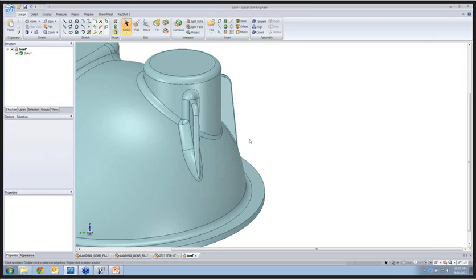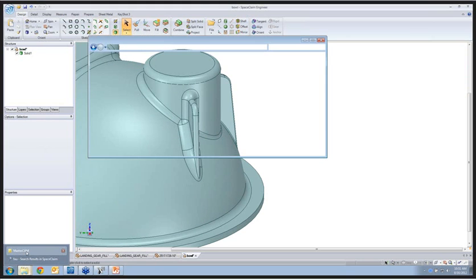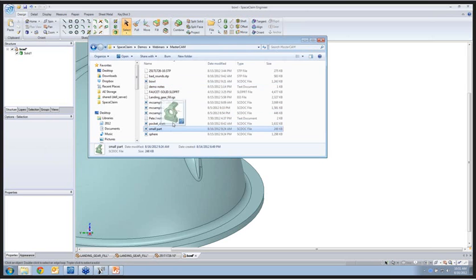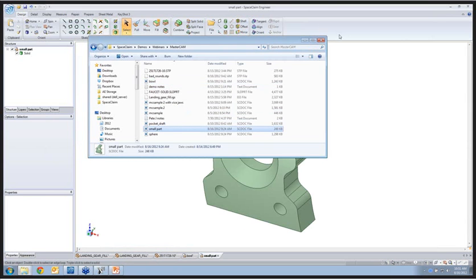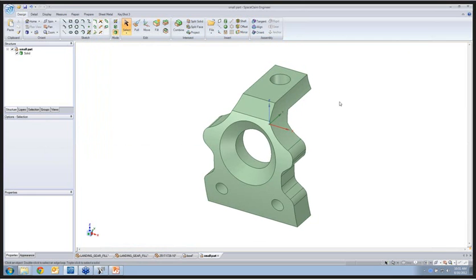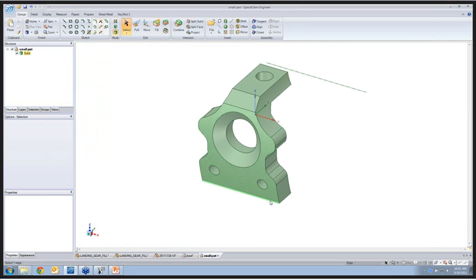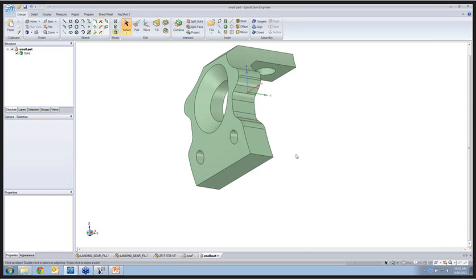Now, I'll talk just a little bit more about rounds in a moment, but I want to move on to talk a little bit about fixturing, and in the context of how it's easy to make a fixture right in a part. What do I mean by that? Well, let's look at a small model. This is something that would need to be machined out. It's about 1.25 inches wide, so it's very small. Making this out of a small piece of aluminum or whatever it is and fixturing it, sure, you could do that, but it might be a little bit time consuming.